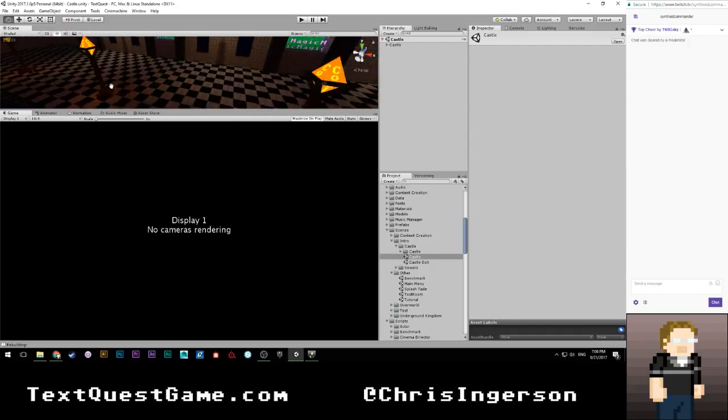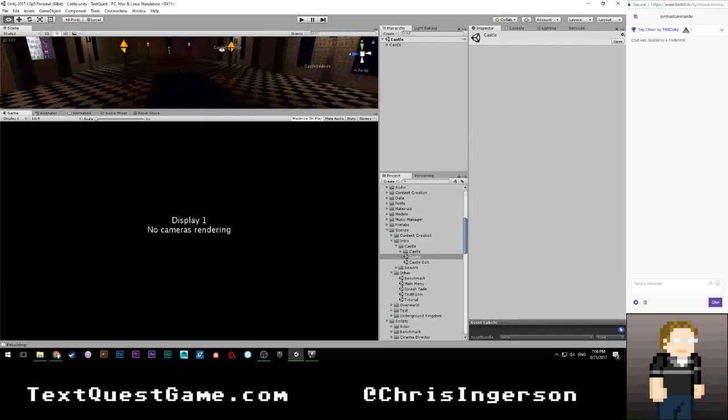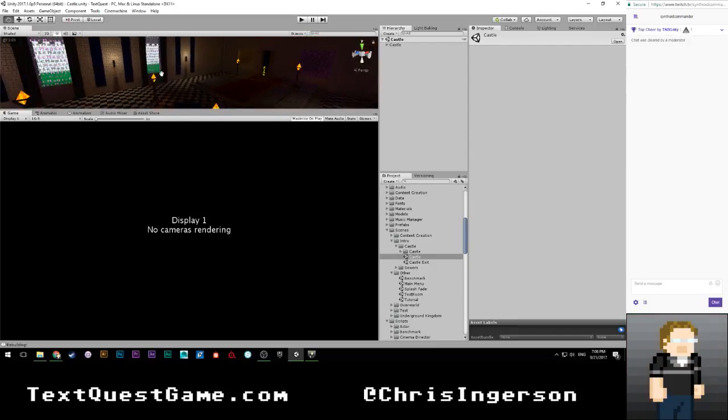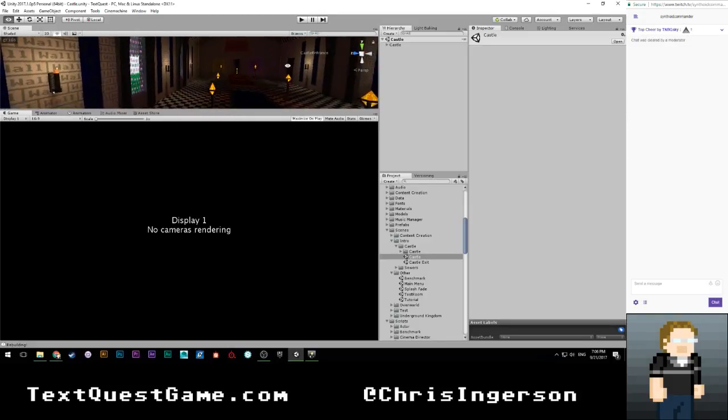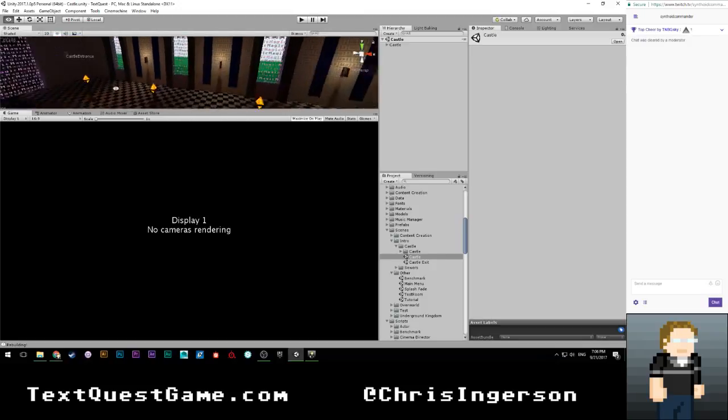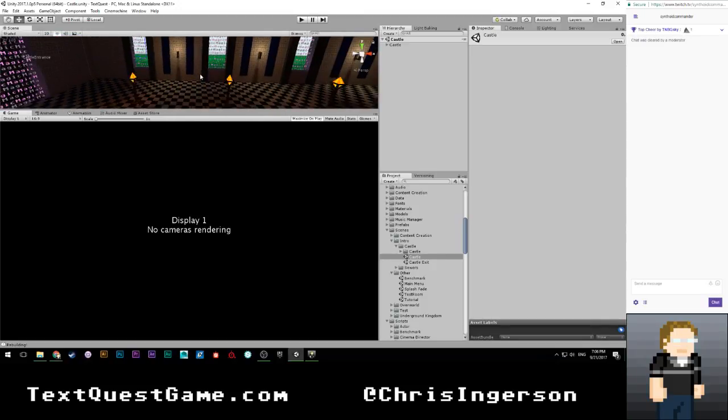Global illumination. Yeah. I really wish I knew what caused that blue lighting effect. I don't know. But either way, I do know that I am going to ask Unity experts about that when I go to Unite in a couple of weeks. So hopefully they will have an answer.